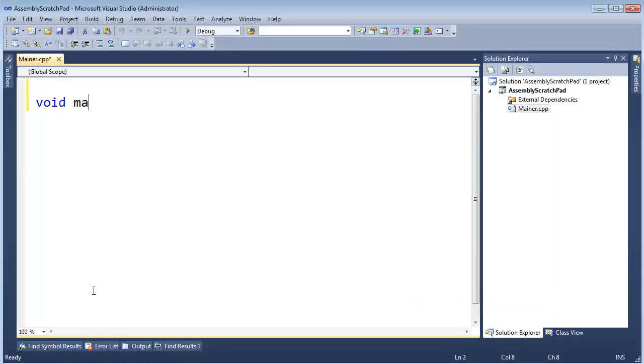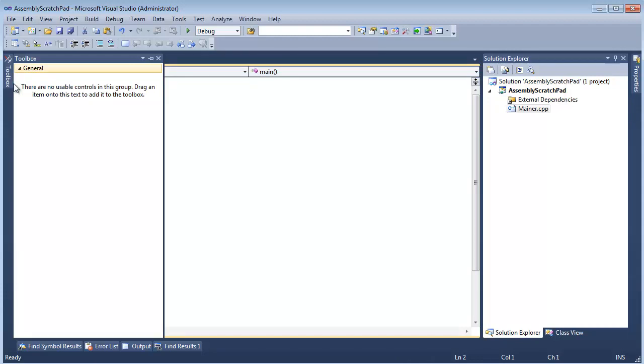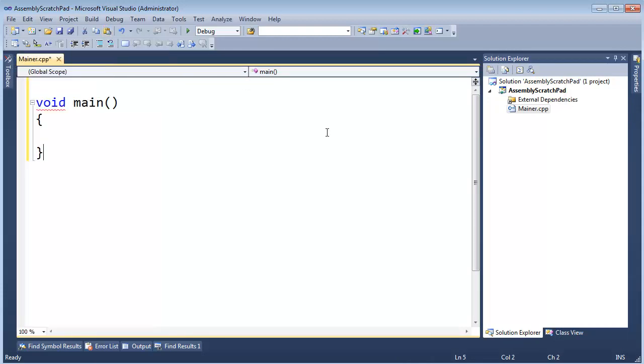If you don't understand what main is, that's fine. Just type what I type and you'll be good. Basically, main here means when I run this program, it's going to begin its instructions right here. Now, what you're seeing is C++, and the reason why I'm using C++ is because I can trick Visual Studio into allowing me to write assembly and debug assembly, which I'll show you later. But I can do all those things by way of C++. So don't stress it. We'll do a little C++, which is fine.